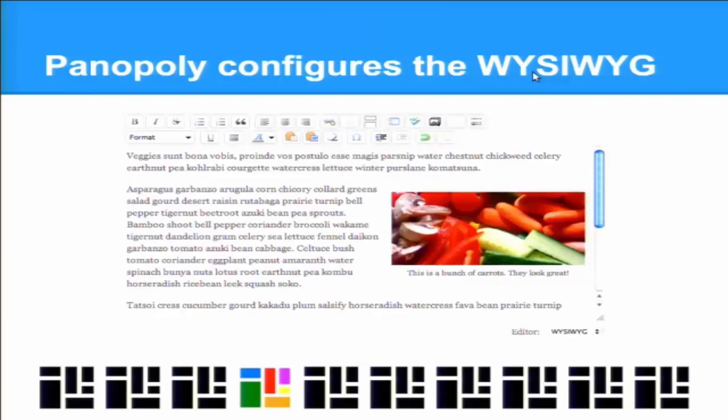WYSIWYG. So whether or not WYSIWYG is actually a good idea, and there are really strong arguments on both sides that I think have validity. Users love WYSIWYG. Some users expect WYSIWYG, and it's going to be in core in Drupal 8. And actually, even in Drupal 7, it's relatively easy to enable the WYSIWYG, to turn on a WYSIWYG editor and have it appear, right? But there's a plethora of problems that appear in practice.